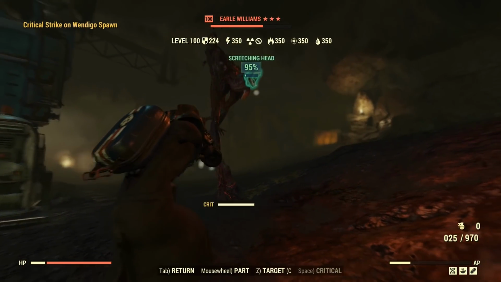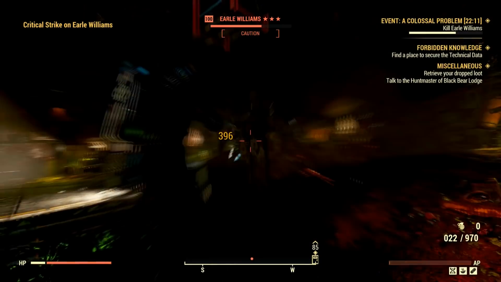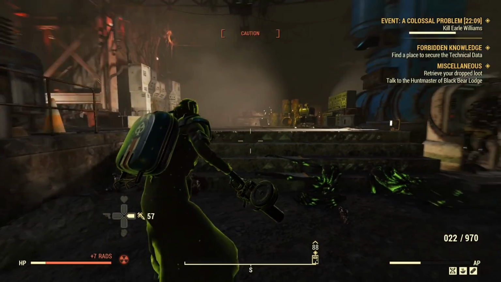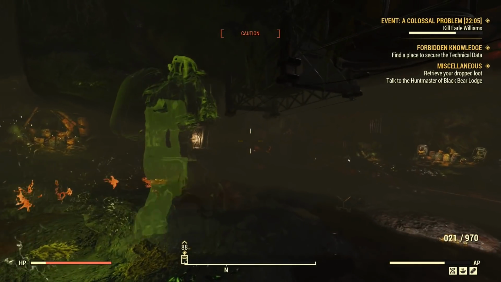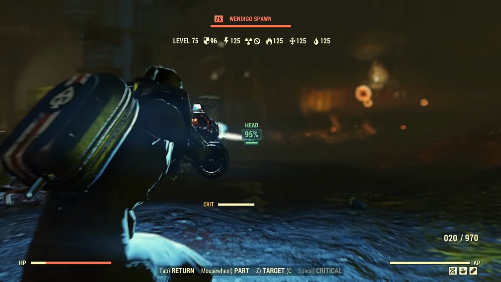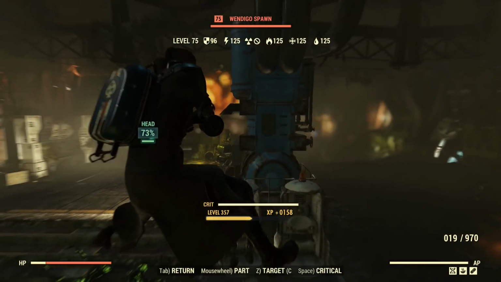Managed to get a far-flung fireworks kill on that guy. And now we're carrying a little bit of adrenaline, which allows us to get a bit more damage. Let's just offset that stupid damage over time. And I keep losing VATS lock-ons, and I don't know why. It's actually quite frustrating, because I don't want to keep spamming the Q button.